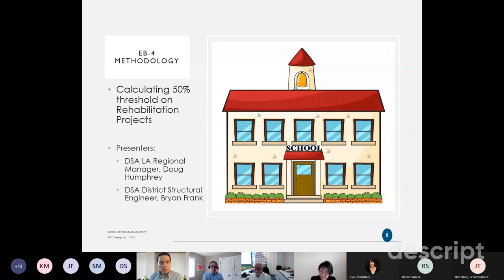And this is very important. I think it's beneficial to everybody. It will streamline the DSA process. Sometimes this discussion about the 50%, depending on where it falls in the process, can take time out of the DSA review period and throw school projects off schedule. So again, I think it's great to have a clear budget at the beginning and also help establish a review time through DSA by not having to stumble over this process.